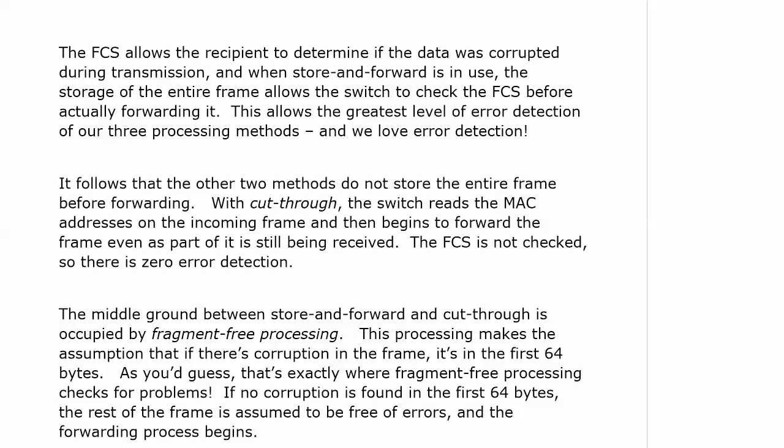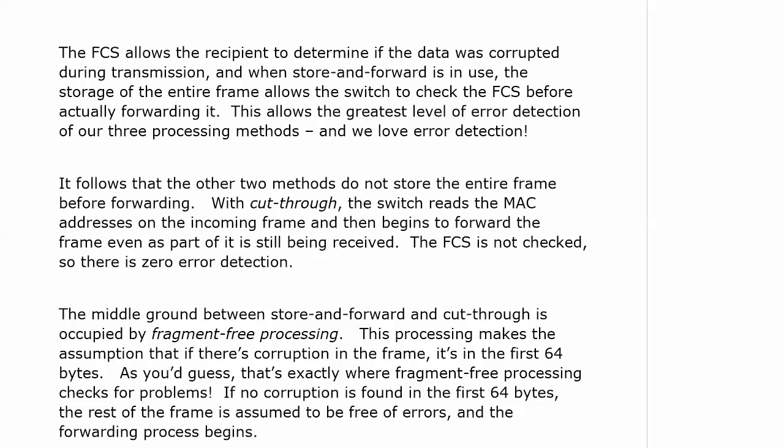Now, this allows the greatest level of error detection of our three processing methods, and we love error detection. We'll take as much of it as we can get. And really, you can see why this is the default on so many Cisco switches. Now, it follows, then, that the other two methods do not store the entire frame before they forward it.